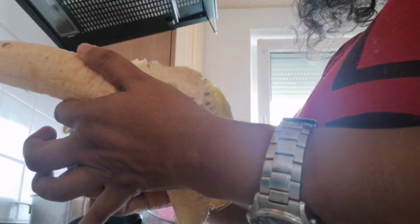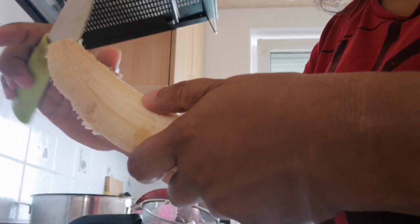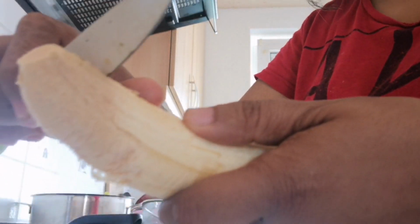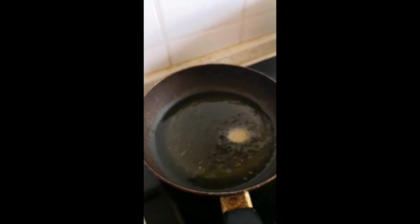And here is my plantain. So the peel in the corner. So now it's completely peeled. Now we will check if the oil is hot. It looks hot. Yes, it is.